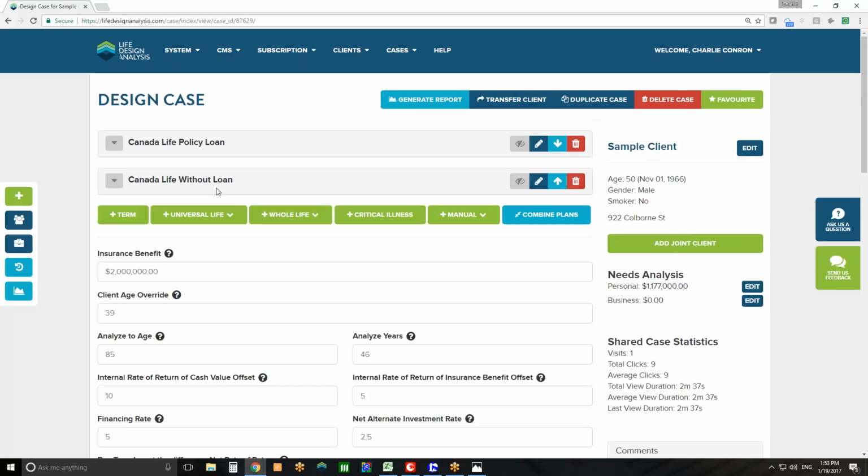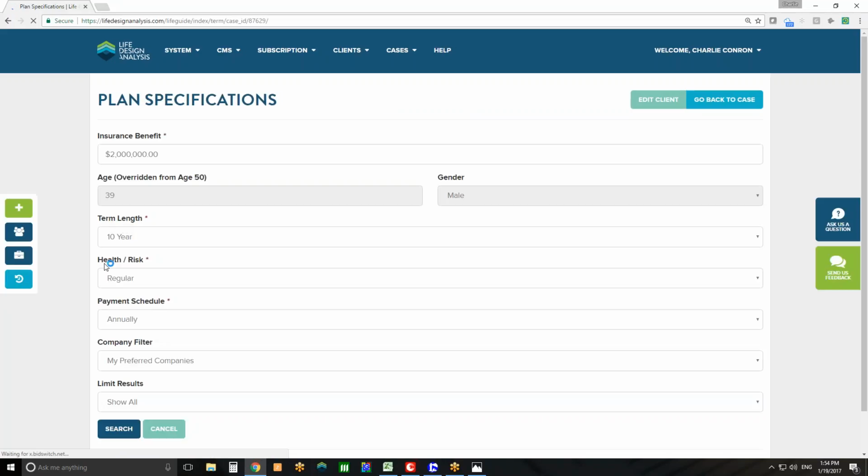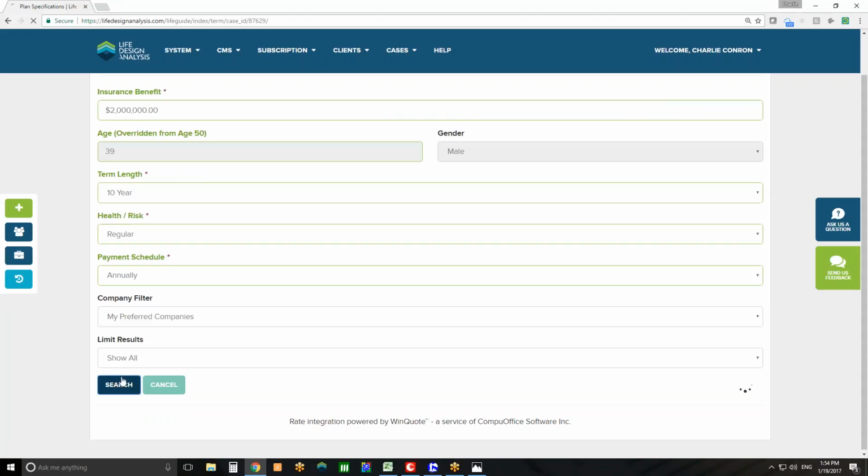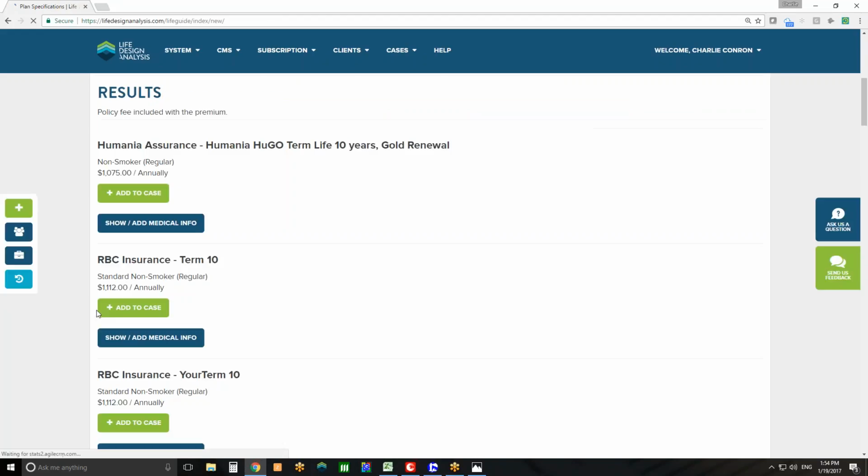Another one that we added is buy term invest the difference. It really works for whole life or really any plan with cash value. I'll show that really quickly because that is an important update. I'm just going to add a term policy, but as I touch base on it, you can do these term rewrites, or you could even use a universal life or a term 20. I'm just going to use this RBC term 10 here and just grab it and put it in there.